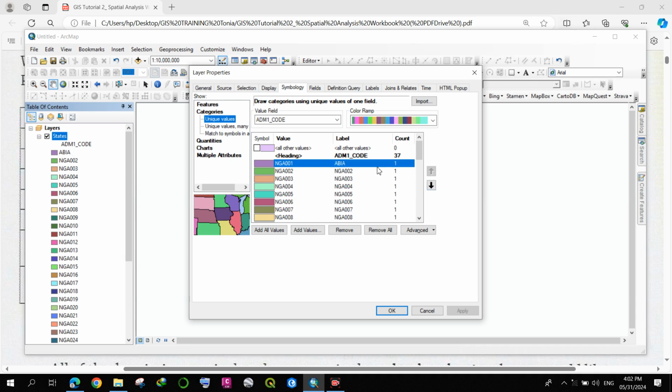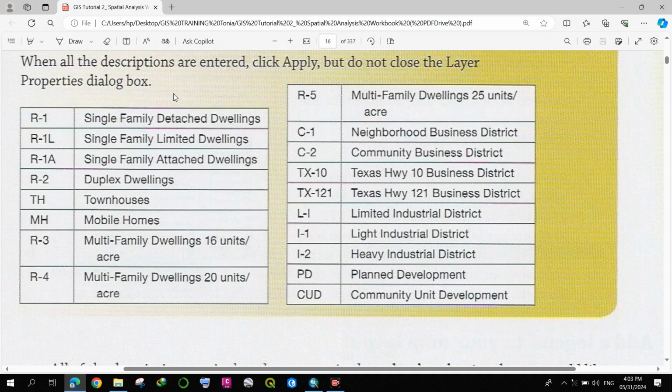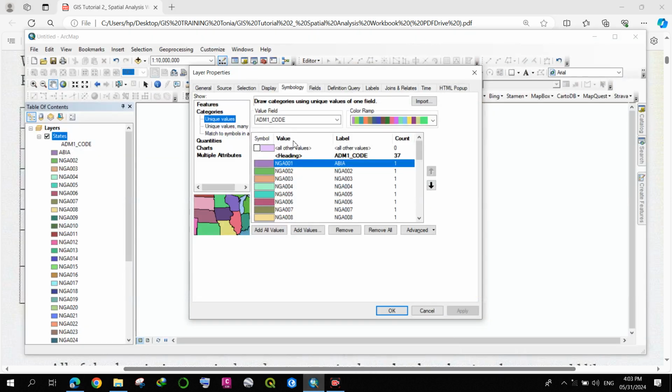So it's just simple. Just understand what you're trying to map. We are trying to map out different states, but we already have the shapefile. Then we have to symbolize with respect to a particular field. Once you symbolize with respect to a particular field, let's say the field is a code based on the sample we have here. Each code corresponds to a particular meaning. It has its own name. So the name is what we are going to label our feature layer with.